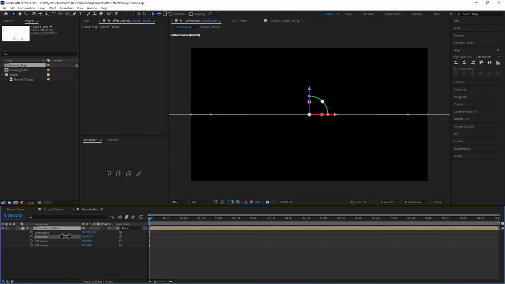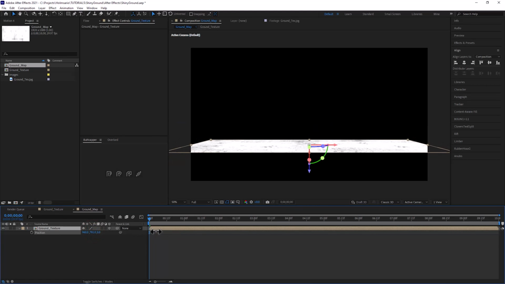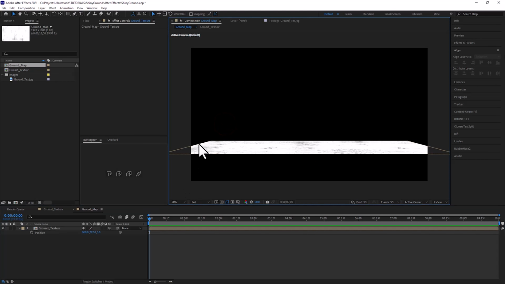And that's gonna be almost at 90 degrees. Actually, let's make it 90 degrees. And let's go ahead and bring its position down where we want that horizon to be. I'd say right about there. That's looking good. Now, I want to fill out the areas to the left, to the right, and underneath.